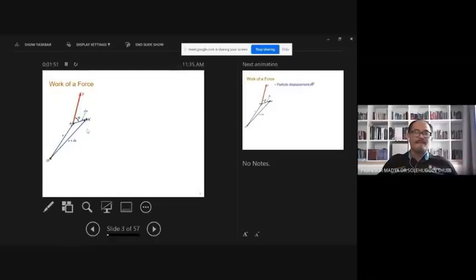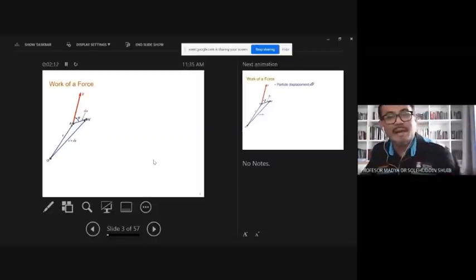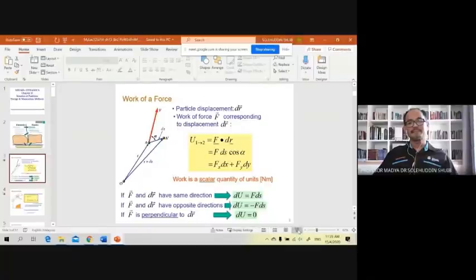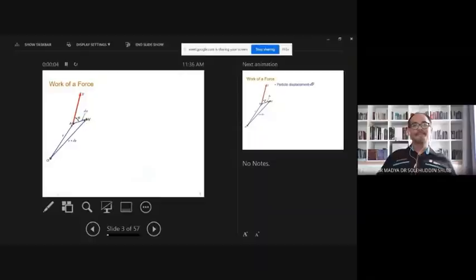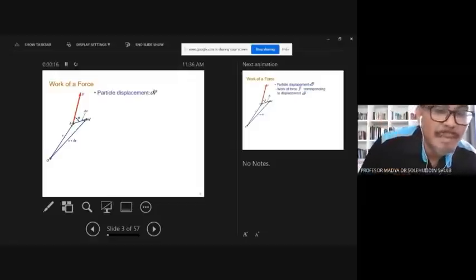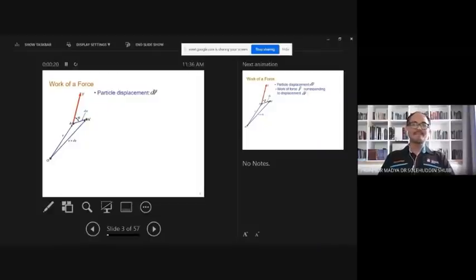Small changes in R. So you have here A dr. From A to A prime, the distance is a small differential, we call it dr. So what is dr? dr is what we call the particle displacement, which you can write as the dr vector, the differential of R. You move a bit.